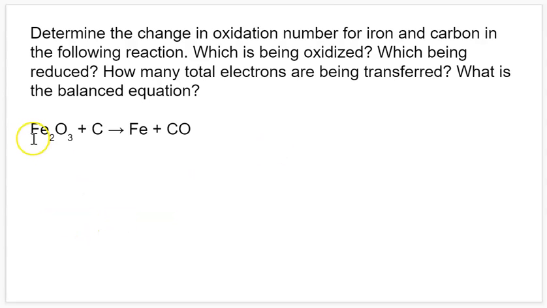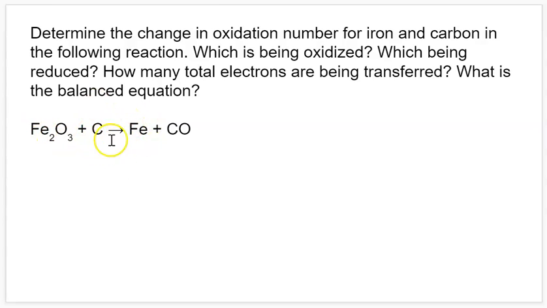All right, so let's start with this first compound here. I have Fe2O3. So I know that oxygen is going to be 2 minus, so I have 2 minus times 3, so that's 6 minus. And then I'm going to need a 6 plus total on the irons. And there's 2 of them, so that means each one's going to be 3 plus. So iron starts as 3 plus. On the product side, I have iron as neutral. So I have Fe3 plus becoming Fe neutral.